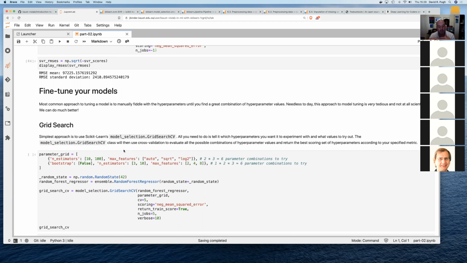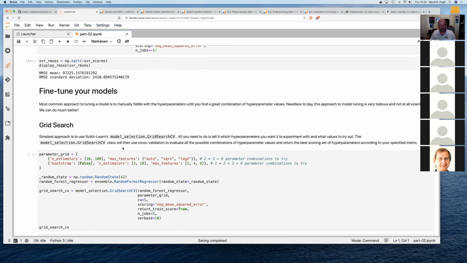So I'm going to quickly mention two approaches for doing hyperparameter tuning, grid search and randomized search, which are implemented in Scikit-Learn, and we're going to talk about how to write the code to implement these kinds of parameter searches. And then I'm going to talk a little bit about a package called Optuna for doing larger hyperparameter searching using more sophisticated statistical approaches.